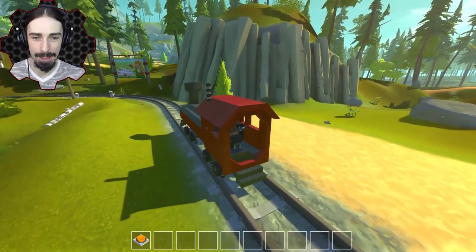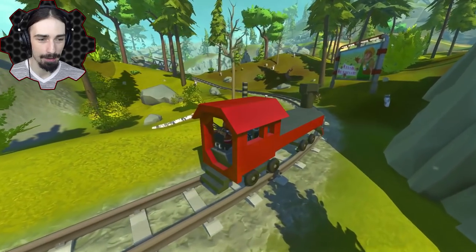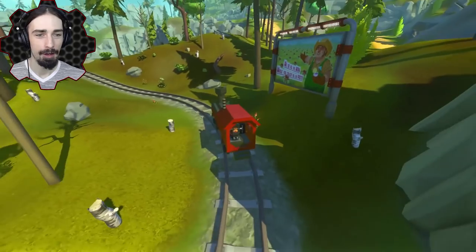I have no idea what speed I set. Oh, this is a nice leisurely speed. I can get behind this. All right, first turn. Is it working? It's working. All right, here we go.